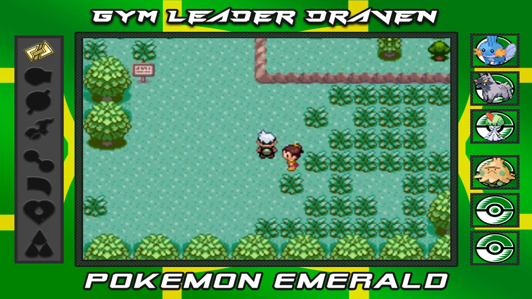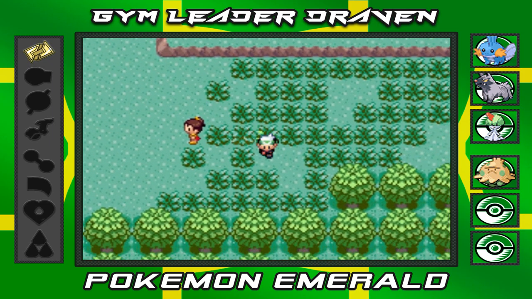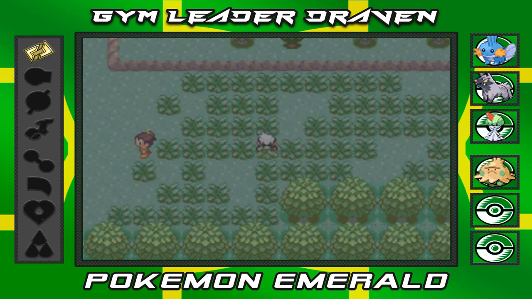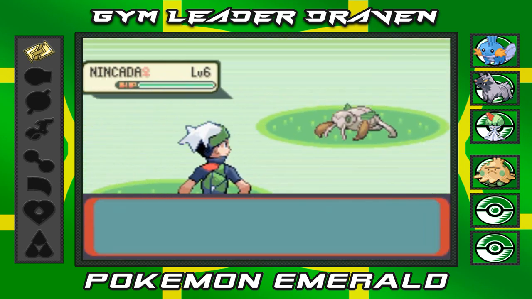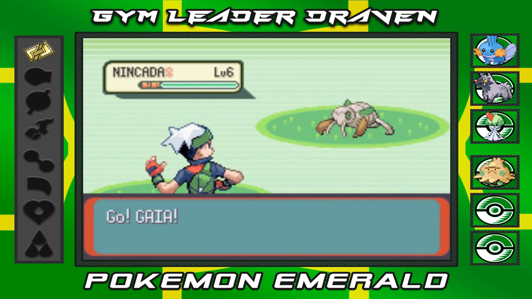And let's move on right here. I think there's some hidden items right here that I would like to find, huh? No. Nope. And there's a Pokemon right there that, you know, we really didn't want to battle. And would you look at that? We found a Ninketa. A Ninketa.